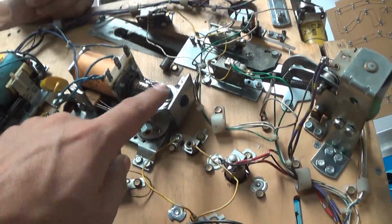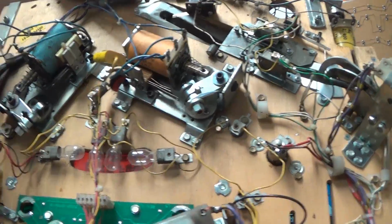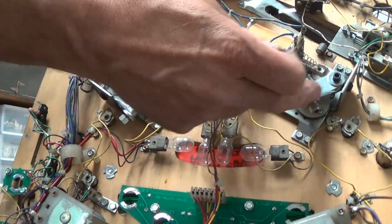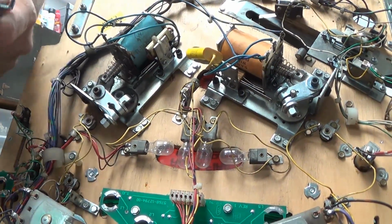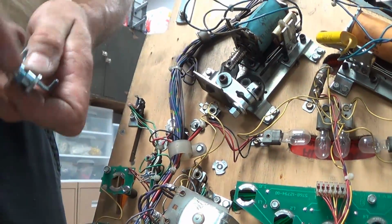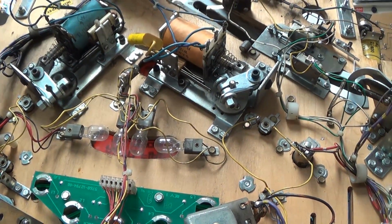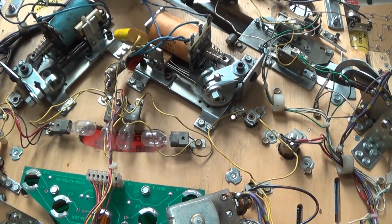Yeah, you can see that they folded the tabs back. Yeah, the tabs are actually even there. If I don't use this, I take these off. I don't leave them on there. You don't need it. There's a real thick washer here. You don't need to leave the steel on there. And I don't fold it back. You just don't need it. You take it off. But you have to take your nut off. That's a little extra work.